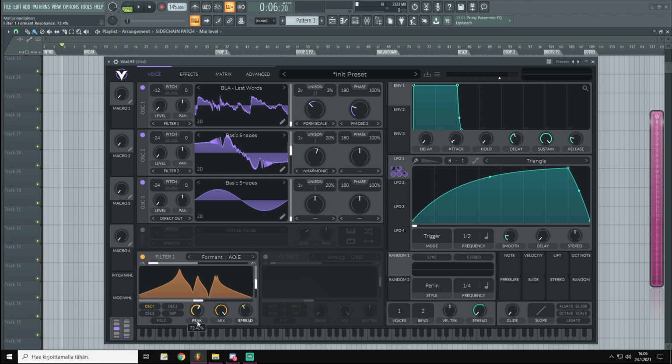And let's pull the peak down. Then I'm also going to pull down the mix, so we only get some of the formant effect.